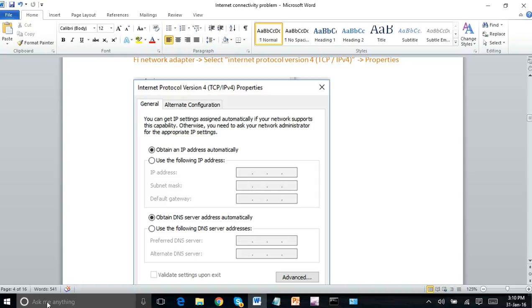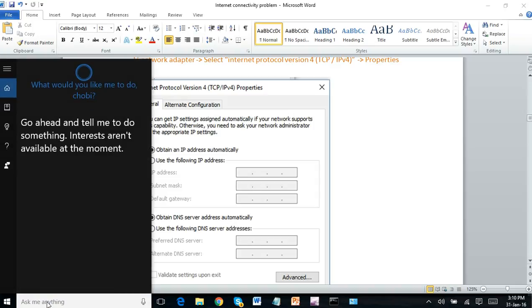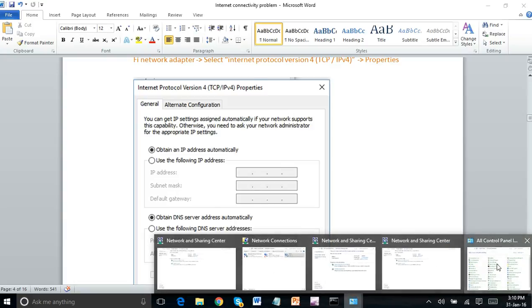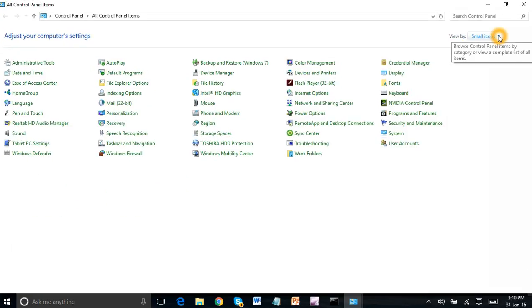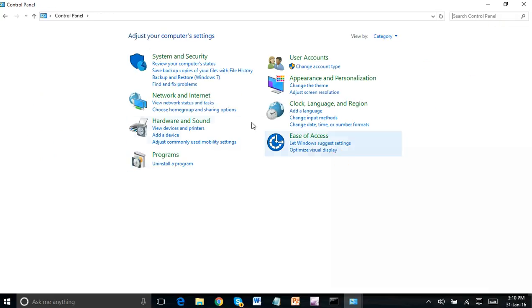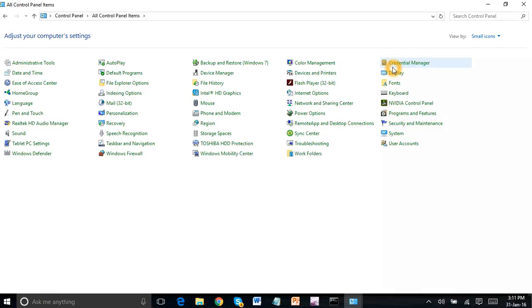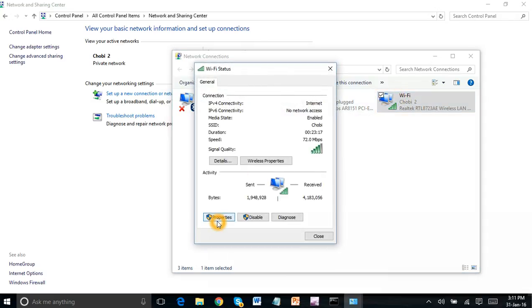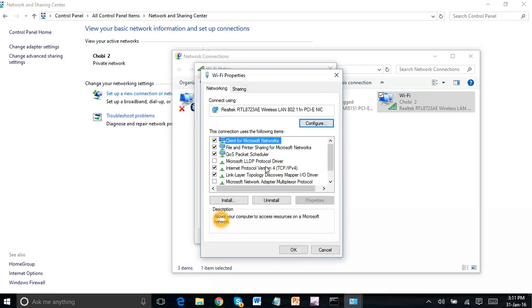Like on Android or any iPhone, you have a settings option. In Windows, you have the Control Panel. So you type control panel and it will open up the Control Panel. Once you open it, you might get this category view, but for me I'd like smaller icons, as it gives you more options. Then you need to go to Network and Sharing Center, go to Change adapter settings, and go to Wi-Fi or LAN, Ethernet, whatever is your connectivity for the internet connection. Then you double click on it, click Properties, then highlight Internet Protocol Version 4, TCP/IPv4, and go to Properties.